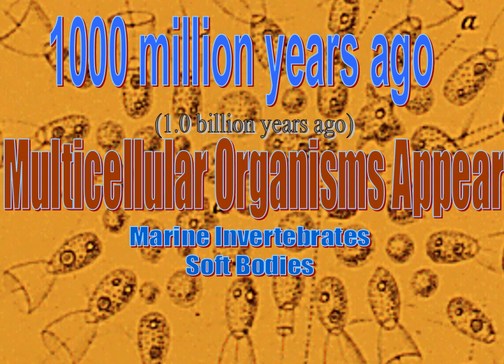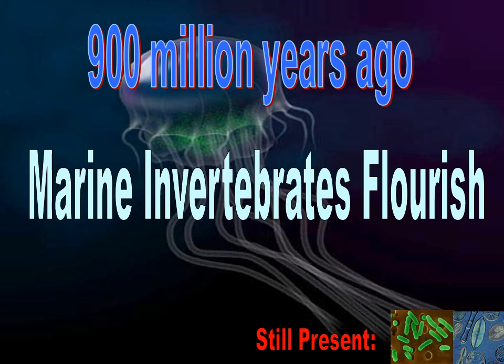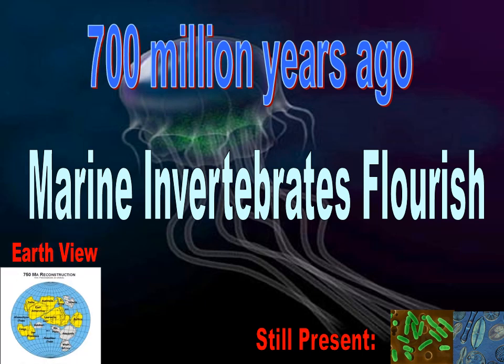And finally, after 2.5 billion years, we finally get multi-celled, soft-bodied organisms. These are worms, single and multi-celled organisms. We still have those very basic bacteria and stromatolites, those cyanobacteria that are doing photosynthesis. Once again, still no life on land. There's nothing like that. But we get our first marine invertebrates. Yes, that's right. Jellyfish have been around for 900 million years.